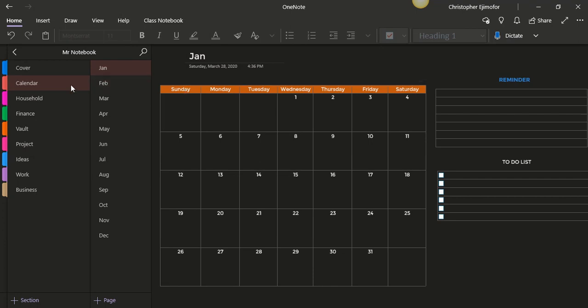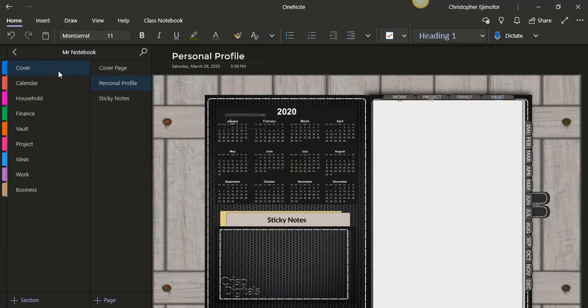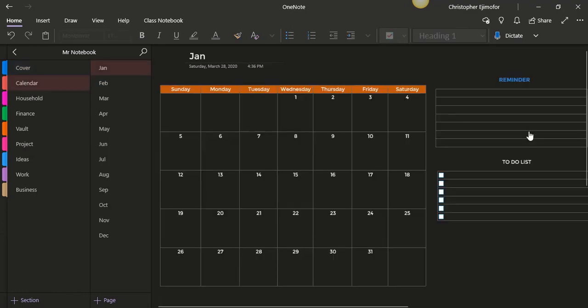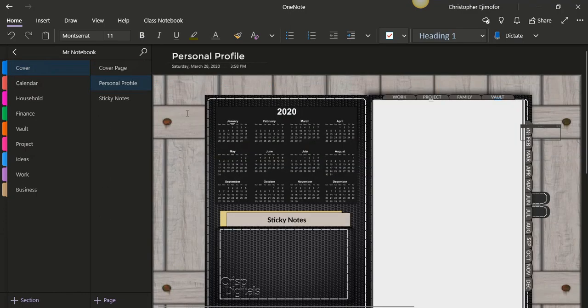Wherever you want the links to be placed and whatever section you want them to correspond to, you have the power to do it using links. Okay, so this is very straightforward, and you can do that for the entire month here. You can either click from here to January, or you can click from here to your January.